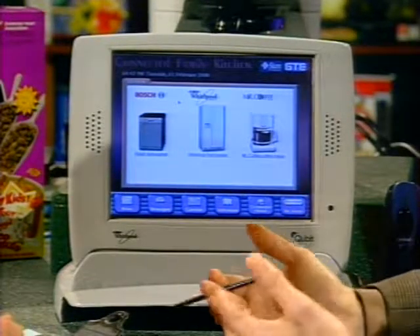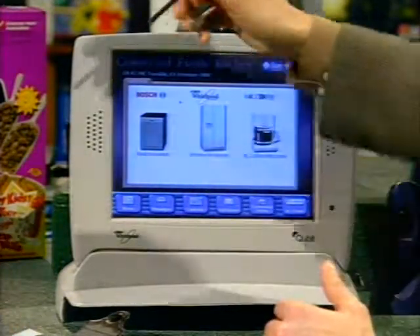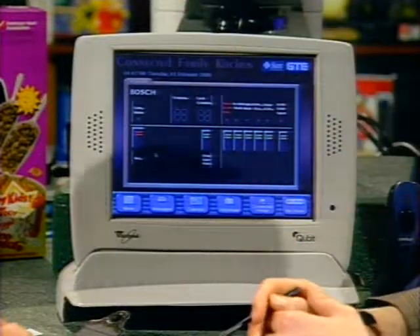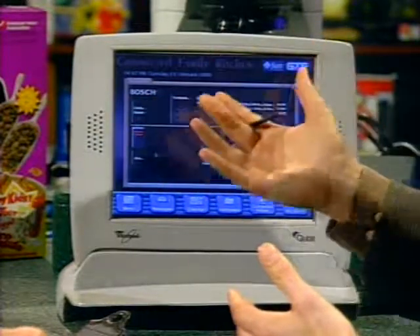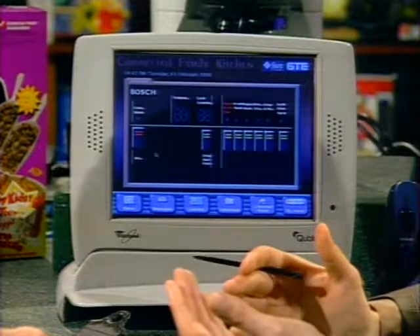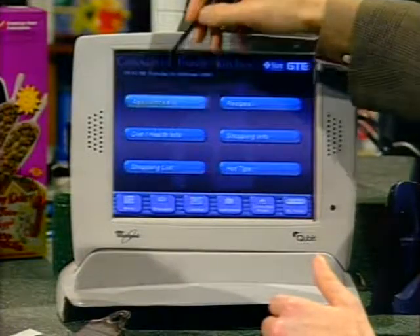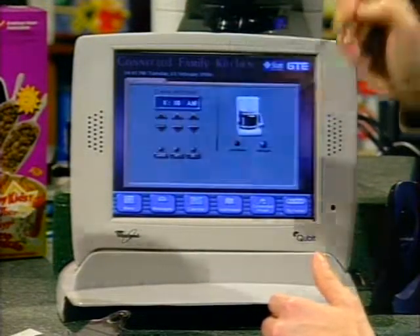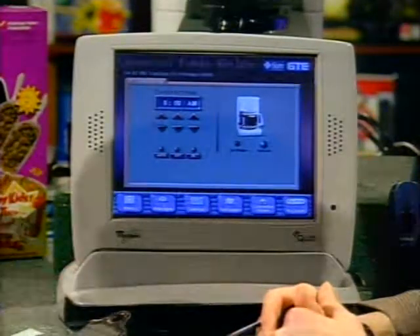What can I do with this? We have a few networked appliances available: a dishwasher, a refrigerator, and a coffee maker. I can actually operate these appliances from this web pad — for example, go to the dishwasher and operate it by remote. If the dishwasher was having problems, it could tell you via the web pad and communicate that to the manufacturer for diagnostics. Same idea with the fridge and the coffee maker. You could operate the coffee maker, set it to automatically turn on at a certain time, turn it off, and do all that. Or you could have it linked to an alarm clock so when the alarm turns on in the morning it automatically turns on your coffee maker.